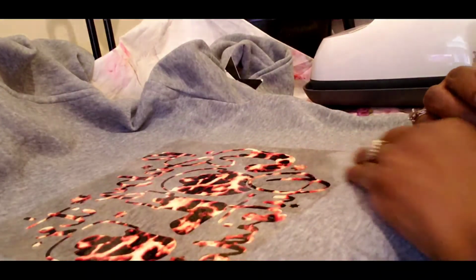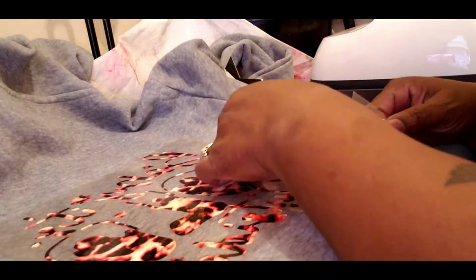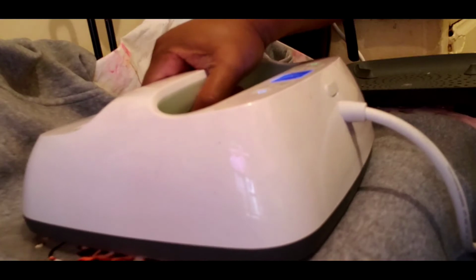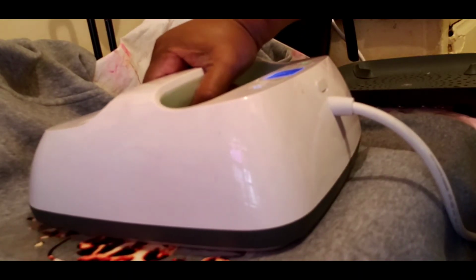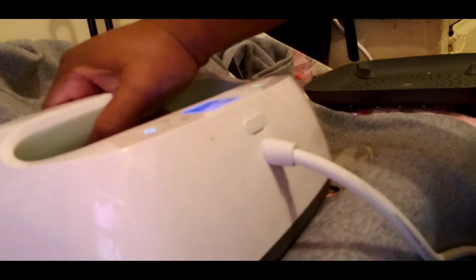So as you see, I was just letting it cool down while I was cutting the piece for the pants. And on this, I had to press it again for a few more seconds, because I noticed there were a couple of pieces that needed a little more. When I went to pull it, I could see it wasn't down all the way. It was pulling up. And how do you know, guys? This is a kicker. When the plastic bubbles up on the thing, that's when you know that it really stuck.